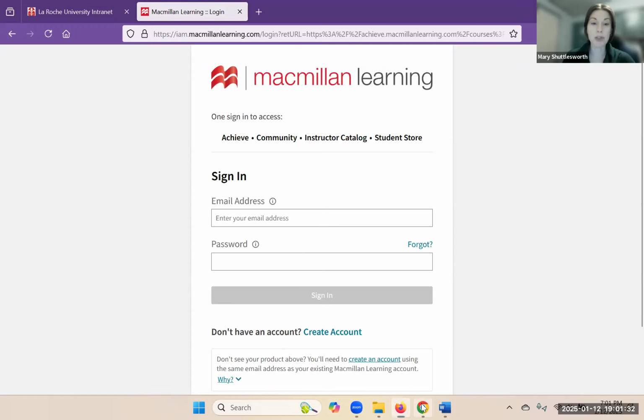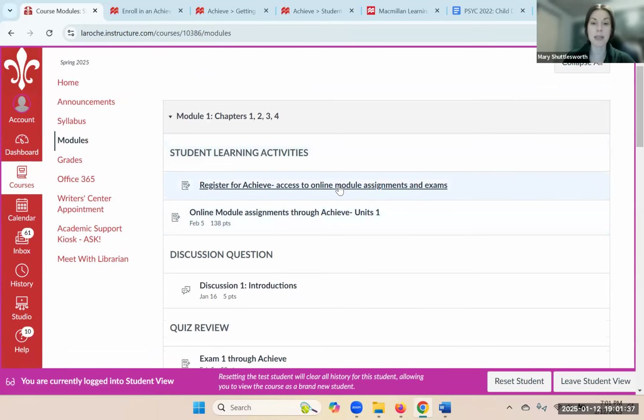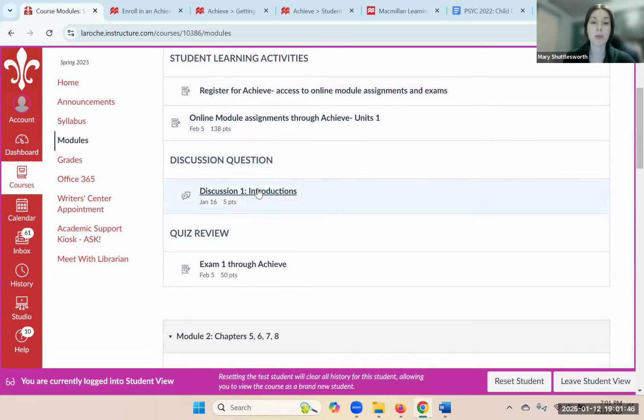So when you go into the course, you will also see that in addition to the assignments that you'll do through Achieve, and those are all listed out for you, and I can show you a little bit more here in just a second, you will see also that we have some discussions. For discussions, we'll have 3 of them over the course of the semester. You are expected to do an initial post, so that's typically a longer post, and then also to reply to at least 2 other people through the discussions. So those are your replies to peers.